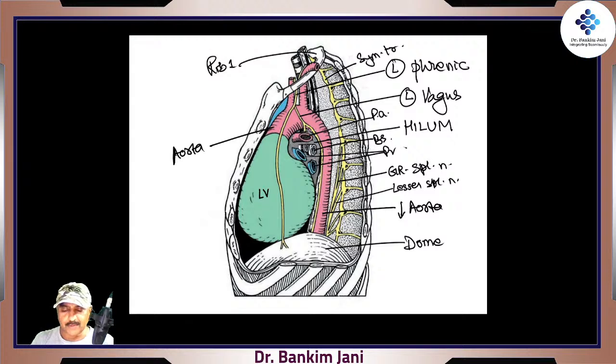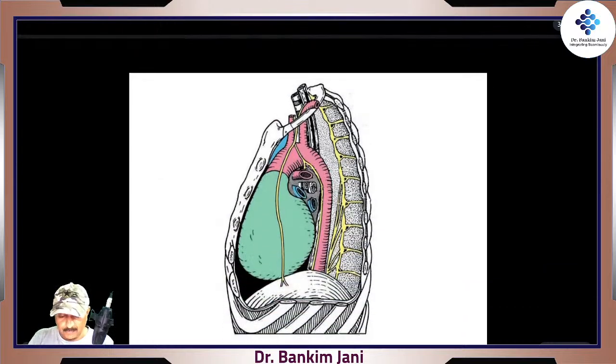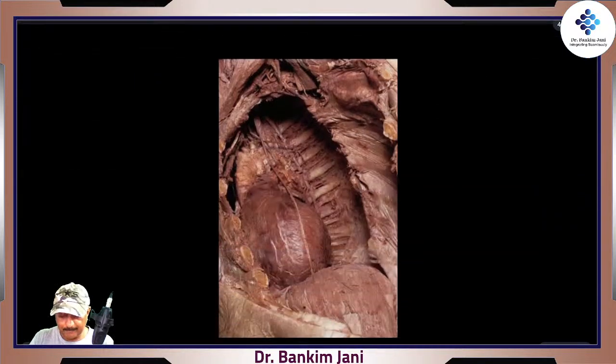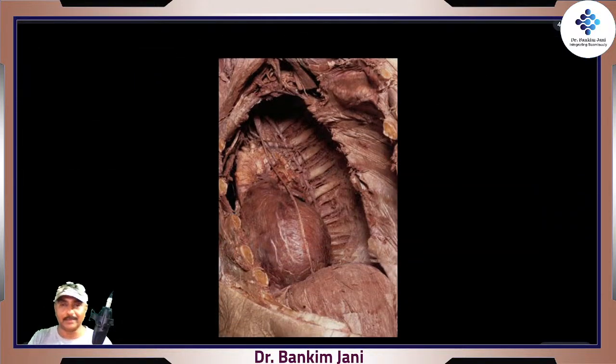These are the important structures which are to be seen. And yes, obviously the trachea and the esophagus, that you already know. For the practice, here is how things look when it comes to the real specimen. Luckily, in this, so many things are seen with much better clarity. First, instantly, which you will notice is this.